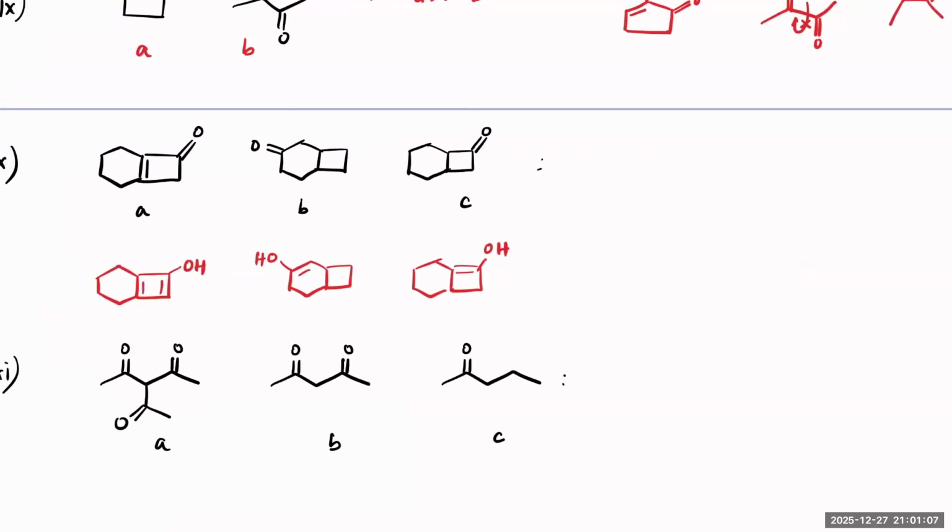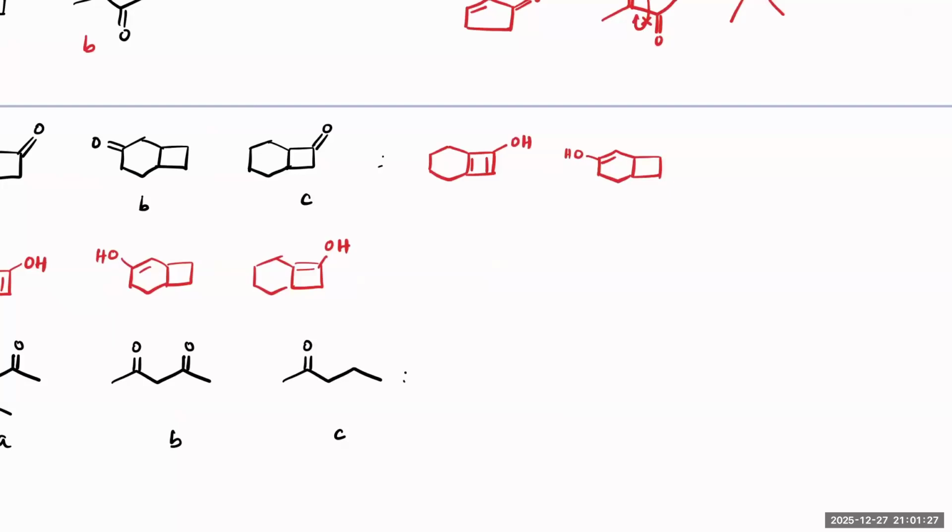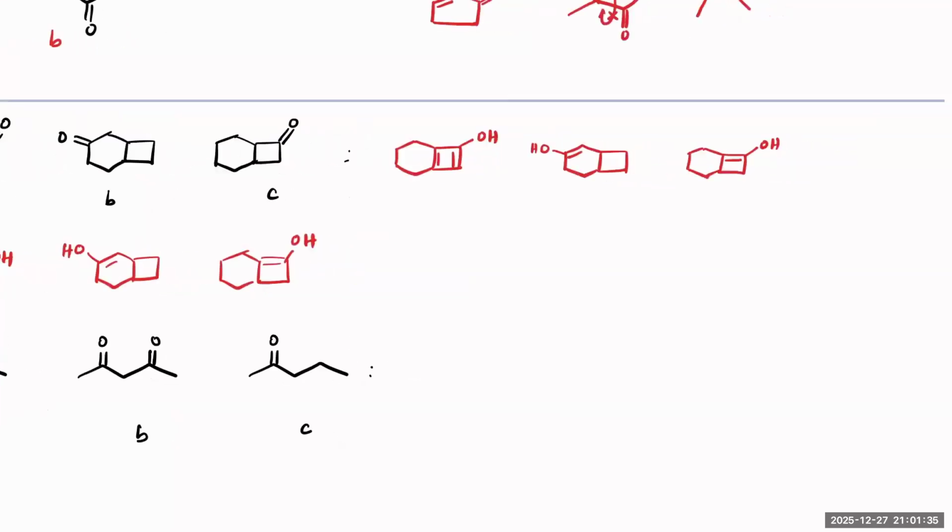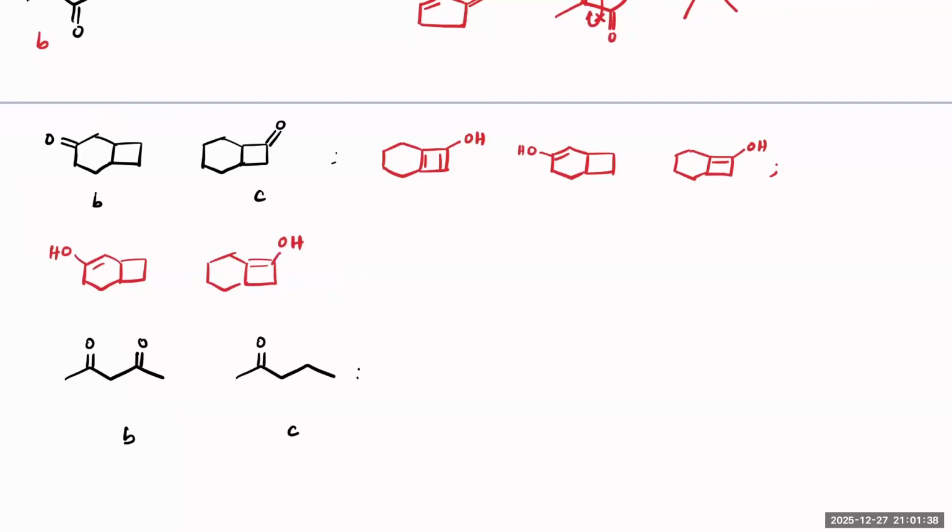Next point, again in ABC, if you write the enol forms, check out here. If at all I have to write the enol form, this is the enol form which I'll get, which is an anti-aromatic ring. Here, if at all I get OH with double bond. Next one, what I'll get here is OH this way. Okay. So now if you compare, here there is some amount of strain developed. This is a highly unstable form because of anti-aromaticity. So which one is better? B is better than C is better than A.